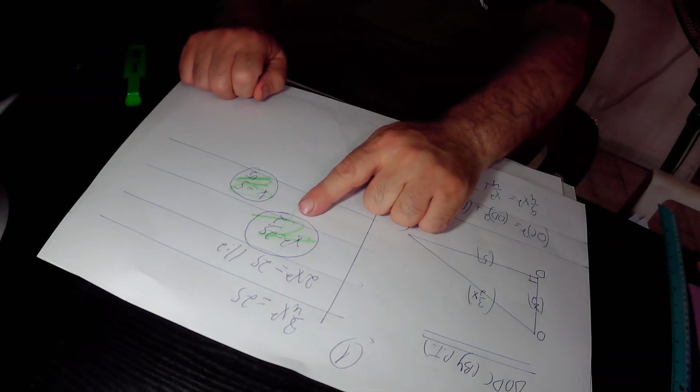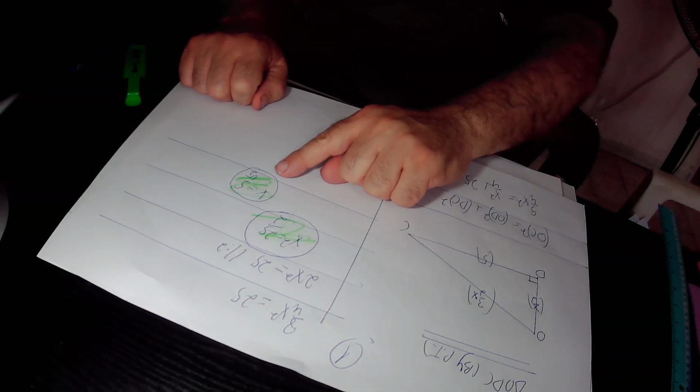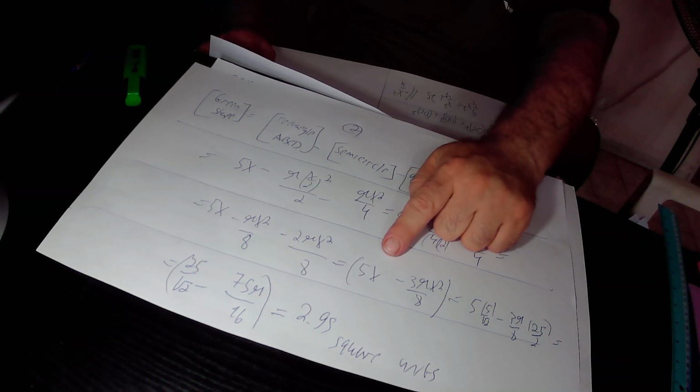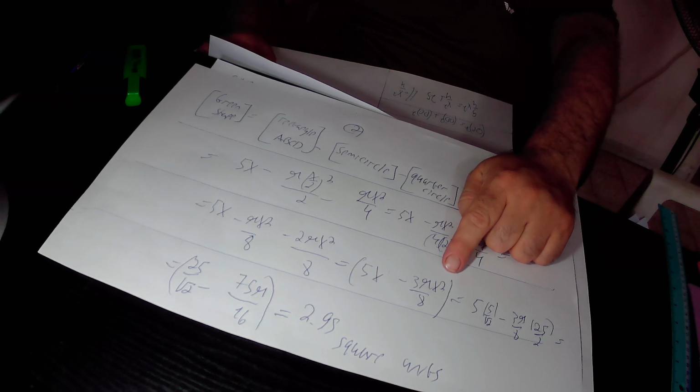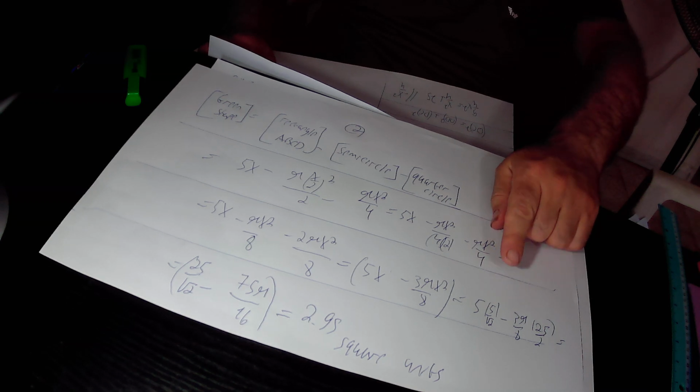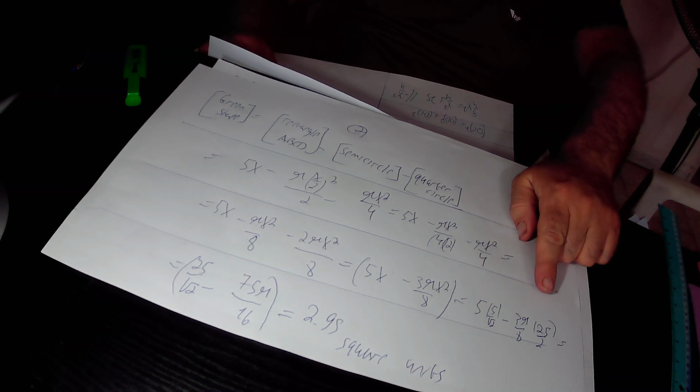x squared equals 25 over 2 and x equals 5 over square root of 2. Therefore, we can substitute x in this expression by 5 over square root of 2, and substitute x squared in this expression by 25 over 2. We did it, and we found out that 5x, where x equals 5 over square root of 2, minus 3 pi over 8 times x squared, and x squared equals 25 over 2.